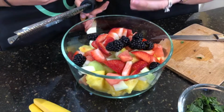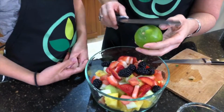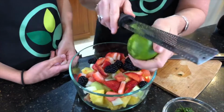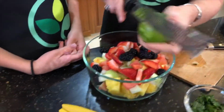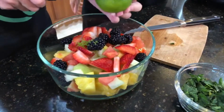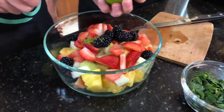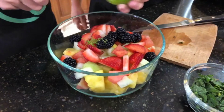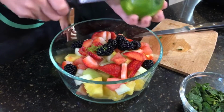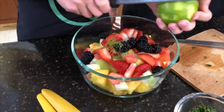So first we're using the zest. It's important to use the zest because it has some vitamins and nutrients, and it also is sweet, and it really brings a lot of flavor. All right, so you want to do that, Sharisa? You want to zest? So use the whole zest from the lime, and I'll give you a tip. I use that as well for my water, or if we're making a punch, we'll add some of that as well. And it's delicious.